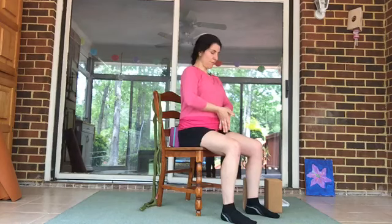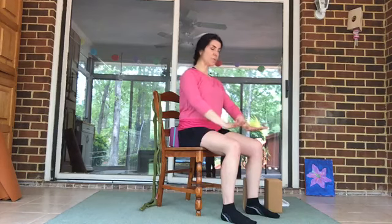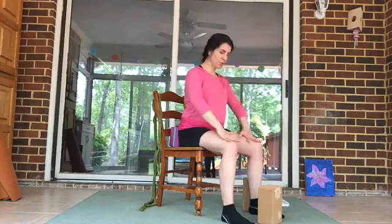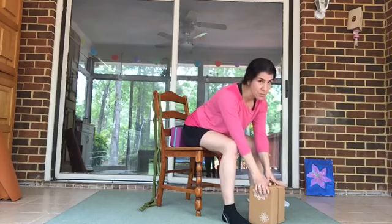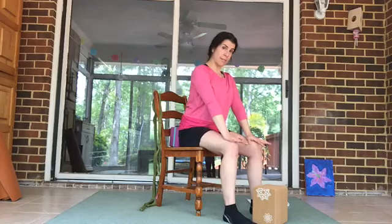Now, this may be a little difficult, but just even a micro movement helps. Bring the wrists up. Try and bring the elbows down, shoulders down. Breathe. Bring down the fingers, palms down onto your thighs. And maybe it's easier to use a block. All right, we're just going to begin to open up the wrists. So you can use a block or two, or a box, or a big old phone book. And you can bring it on your knees and just press in.